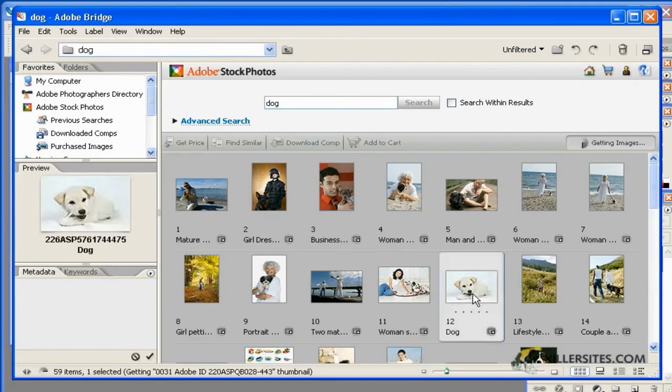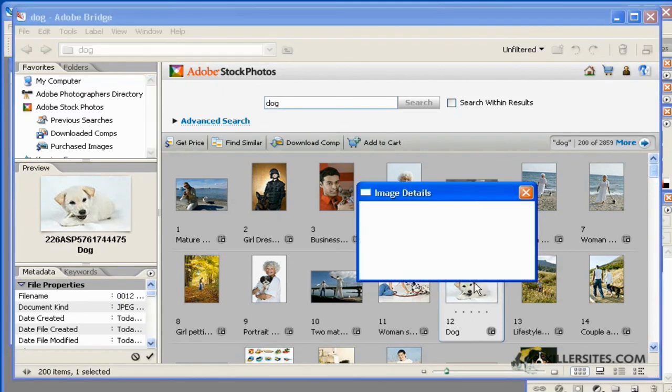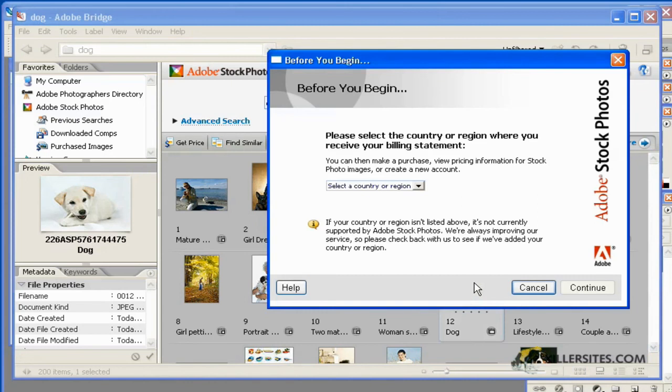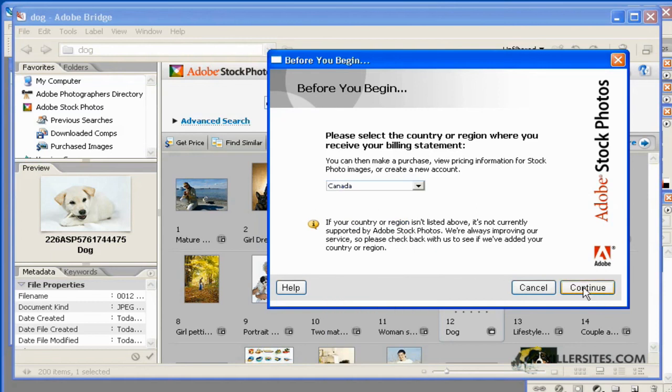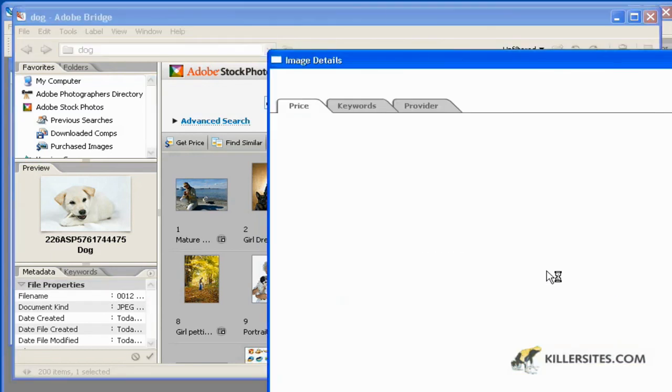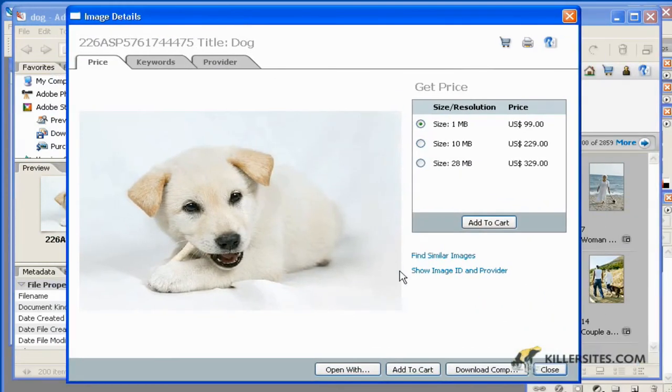So if, for example, you needed a picture of a dog, something like this cute little puppy right here, you can double click that image. And that'll open up the image details. As you can see here, the pricing for those images and the different ways that you can do it.